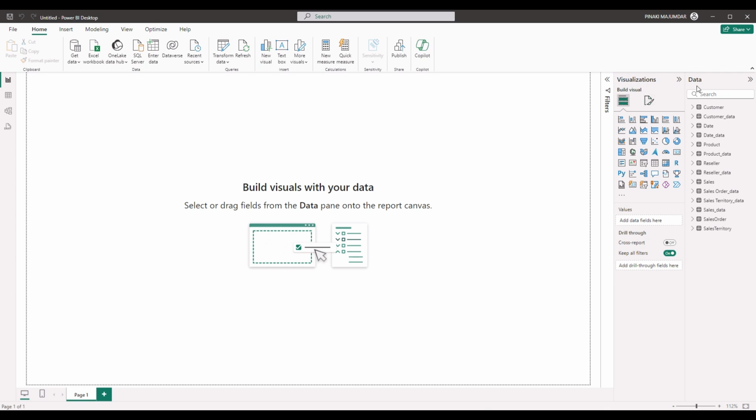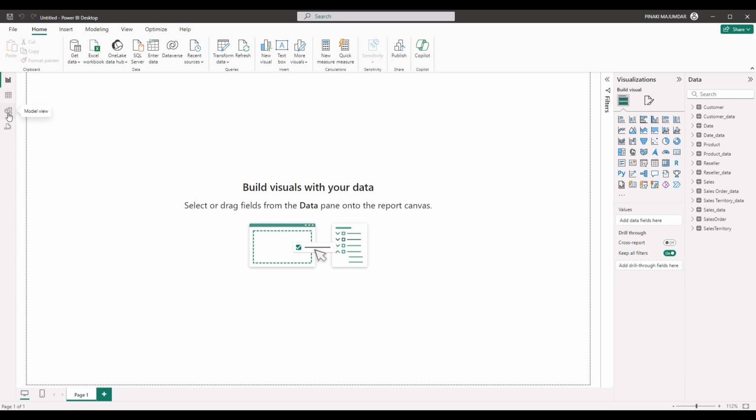Now see, in this data pane you can see all the tables which we have imported from the Excel file. You can see all those imported tables in this table view as well.